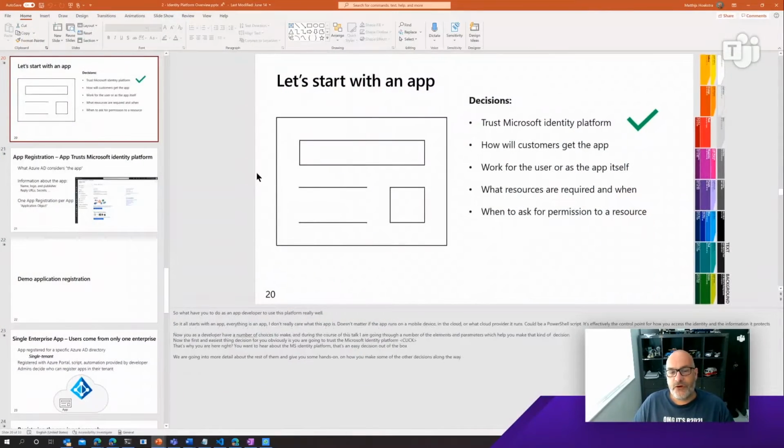I know, right? So the first thing is that since we are talking about OIDC and all modern authentication with the Microsoft Identity Platform, but it's the same concept for any identity platform you will use, you have to tell the system about your application. It has to know what kind of authentication experience it has to offer the users. So the first thing you have to do after you decide which IDP you're going to use, let's assume it's Microsoft Identity Platform, is tell the system about your application. That's what we do when we start doing an application registration. It's nothing else than telling the system about the existence of your app and how to treat users or applications coming in and doing authentication.